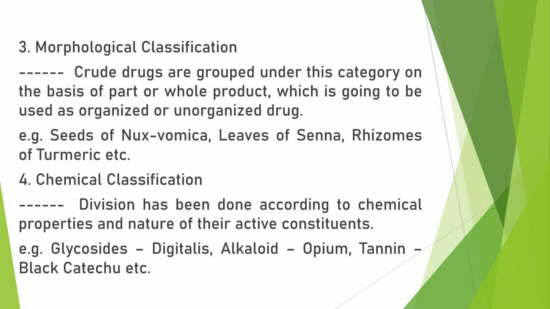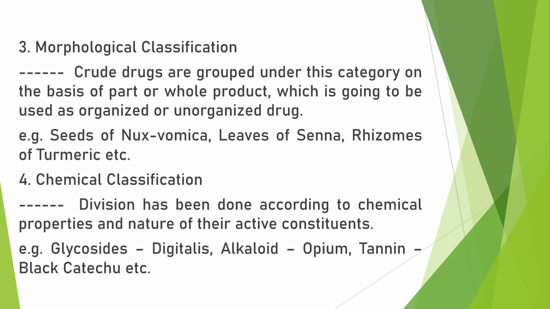Next, moving towards chemical classification. Crude drugs are divided into different groups according to the chemical nature of their most important constituent or active constituents. Since the pharmacological activity and therapeutic significance of crude drugs are based on the nature of their chemical constituents, it would appear that chemical classification of crude drugs is the preferred method of study. The crude drugs containing alkaloids are grouped together regardless of their morphology and taxonomical relationship.